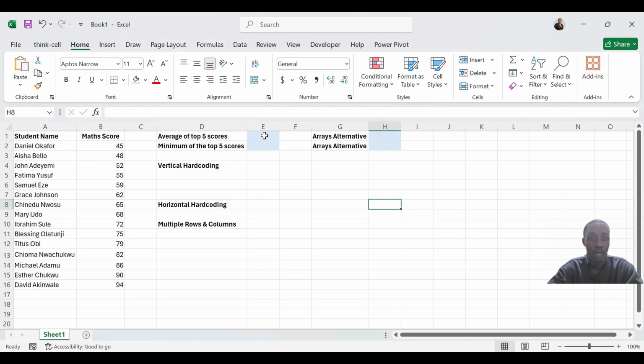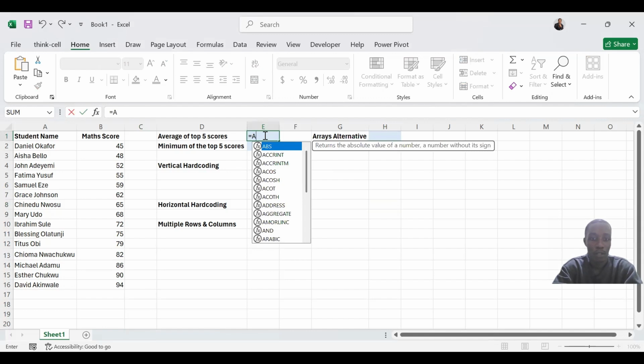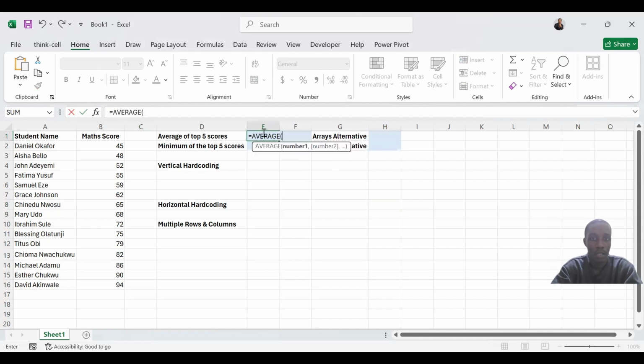The first thing I have here is the average of the top 5 scores. I will start with the function AVERAGE. Then here we have number. I am going to enter the function LARGE so as to get the first largest score.